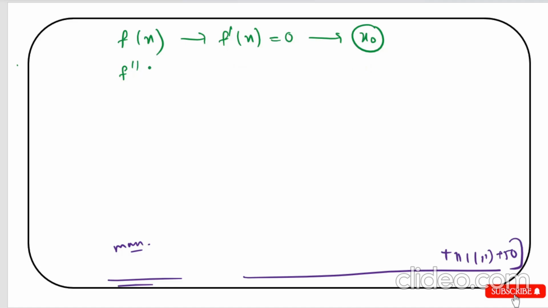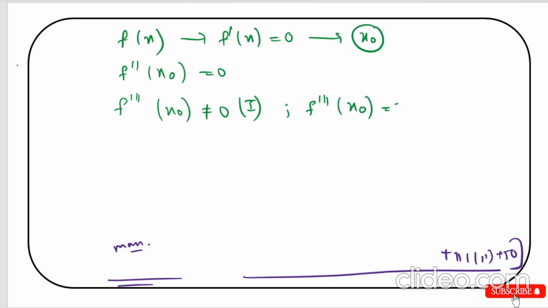Now suppose you find the second derivative at this value x naught and you see it is 0. Now see, we have discussed that if second order derivative is 0, there is a potential for inflection point. You can find the third order derivative at x naught. If you find that this third order derivative is not equal to 0, you will say it is an inflection point. But what if this third order derivative at x naught is also 0? Then you cannot conclude anything from this also. Then you have to find the fourth order derivative. If the third order derivative at this critical point is again 0, you have to find the fourth order derivative at x naught. Now if you see that it is greater than 0, then you will say it is the local minima.